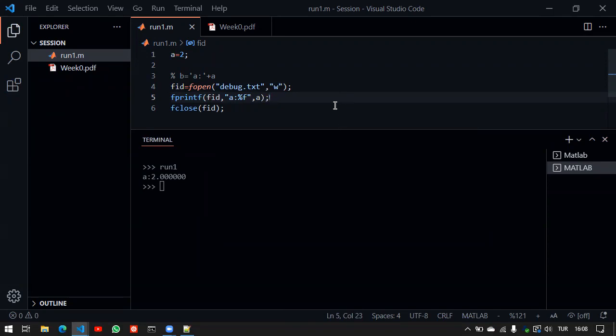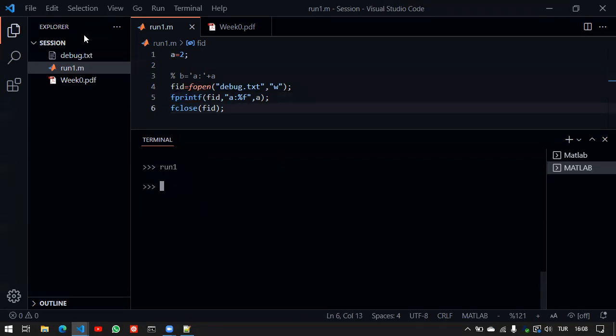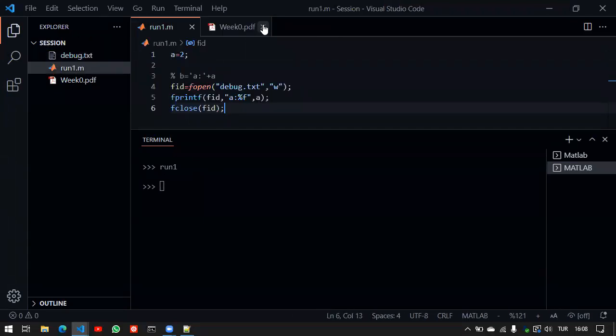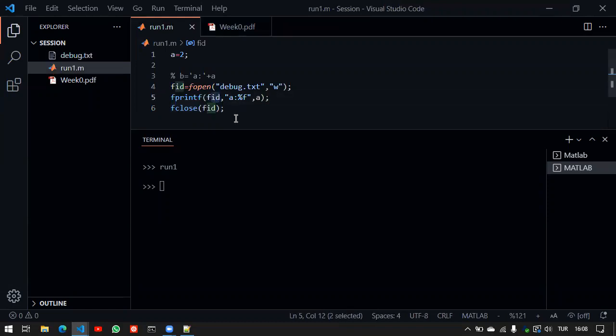If you're familiar with programming, you might also know that this terminal here shows you basically the standard stream or the IO stream. That's basically the same as creating a file and then writing to a file, because it's a stream, basically. So fprintf works both ways. You can use the standard IO, which is the terminal, and print to the console, or you can print to a file. You can use the same syntax here. And let me show you. There we go. We have created a file which has the exact same output here. The only difference is providing a first argument, FID, and that's it.